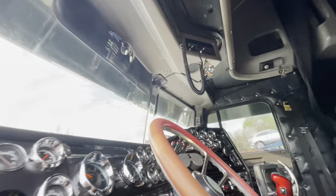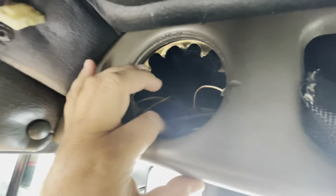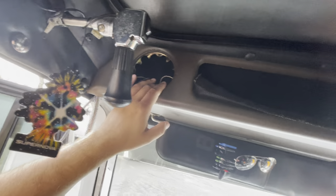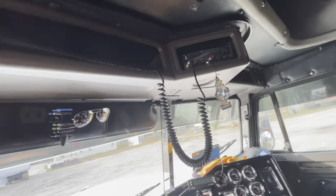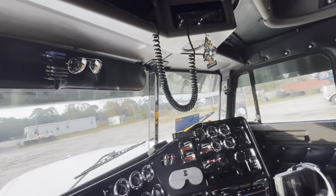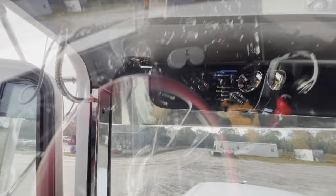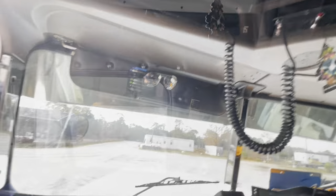So everyone that has a classic always wonders how you take this thing out. Well today I'm going to show you how. Instead of having to rip these speakers out, I'm going to try to show you the proper way to do it. I wasn't successful the last time I tried, but this time I'm pretty confident I can get it done. First things first, we're going to start with these bolts here.